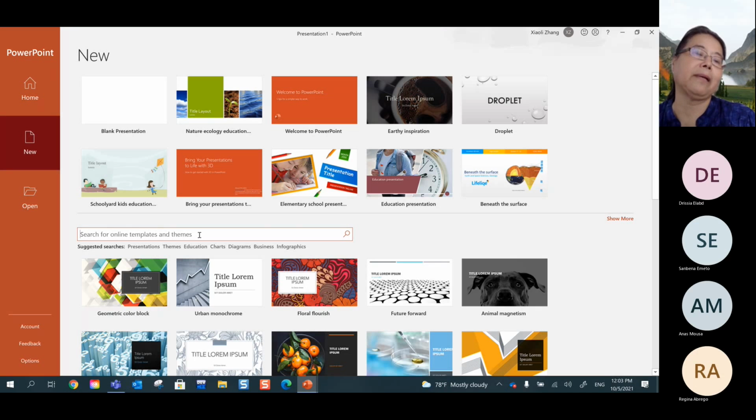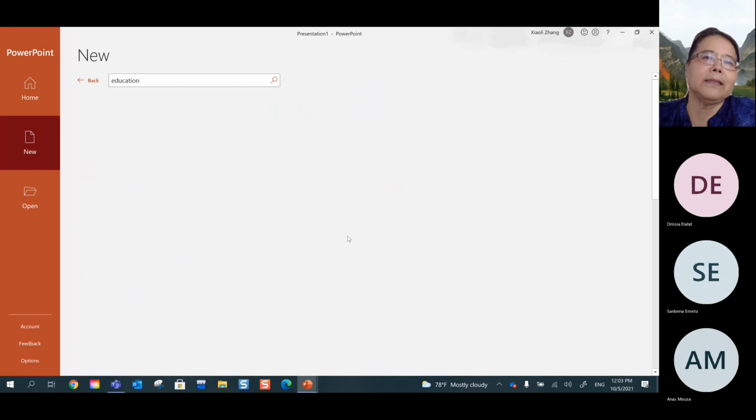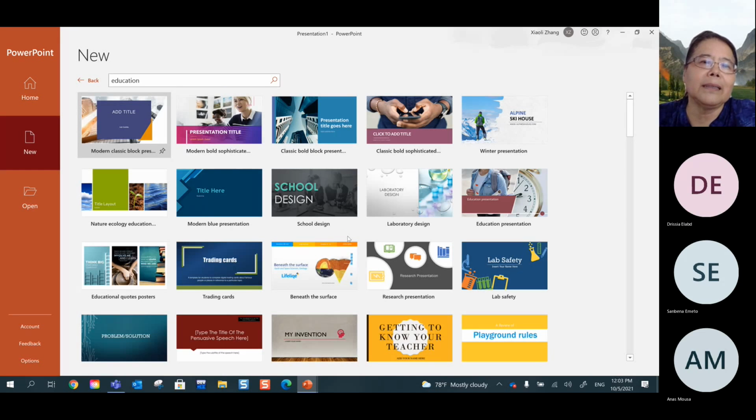Suppose we type in some keyword. We want to create an education related template, so we're going to find that. They have a lot over there.